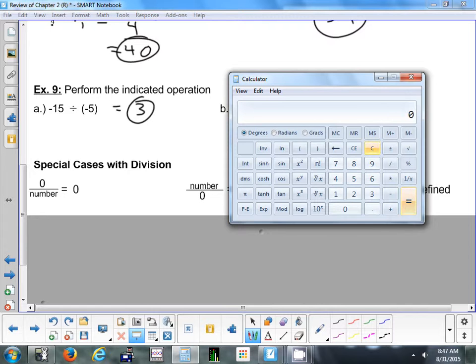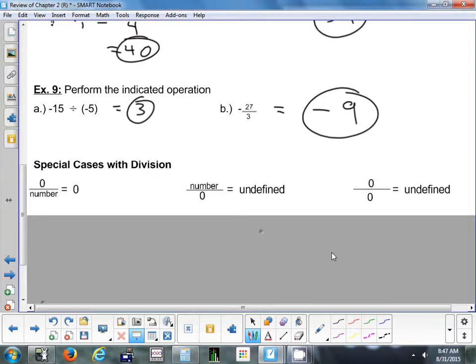You're not allowed to. And there's a trick to remembering this one. Does anybody know the trick? All right. If you take a number and you divide by 0, what does it spell? No. So a number divided by 0 spells no. That's how you can remember no, I can't do it. I can't take a number and divide by 0. That's how I remember it. It's a great one. All right, and then the last one, 0 divided by 0 is also undefined.